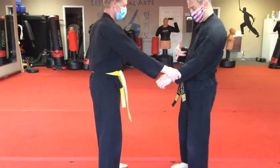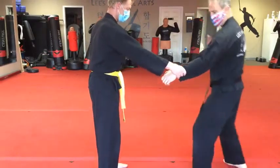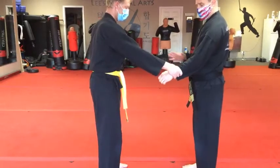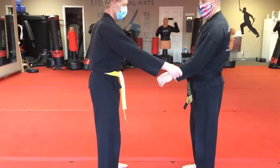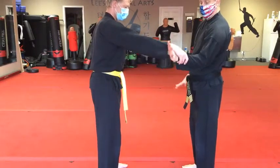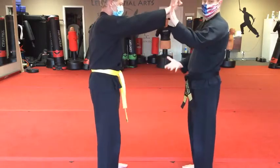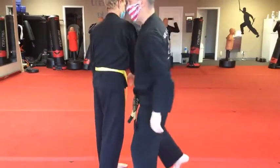Number four is, I'm going to use front stance again. Some people like to step back. I don't in Hapkido so much. It just depends. We're going to do escape number four, which is jaw. So I'm going to use my jaw to bend his wrist for escaping there. That's part of the escape. And then I'm going to push it across. Boom. Hit him in the face.